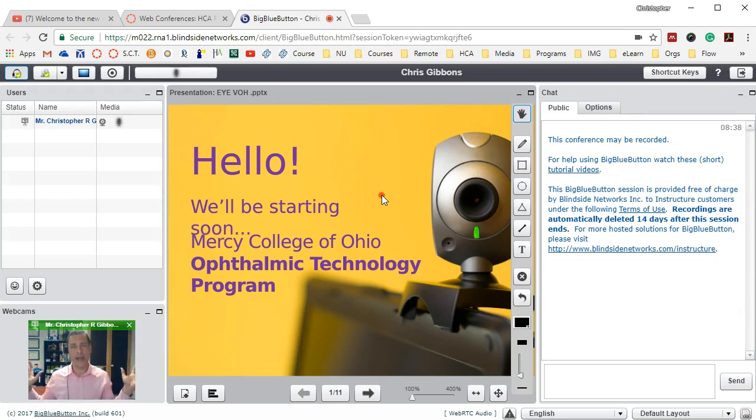Background, try to have the background as neutral as possible or nothing distracting. There is nothing worse than a presentation with a running TV in the background. So make sure there is nothing in the background that would cause your viewers to be watching the background more than they're watching you. Okay, so keep that in mind as well. So there are some basic production techniques before you click record to really make yourself look a lot better.